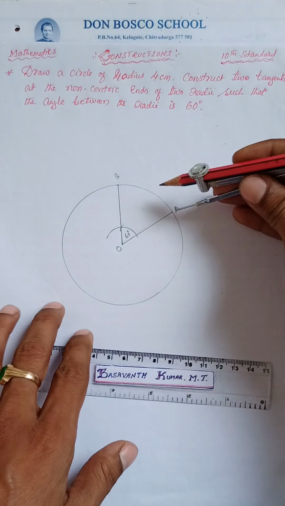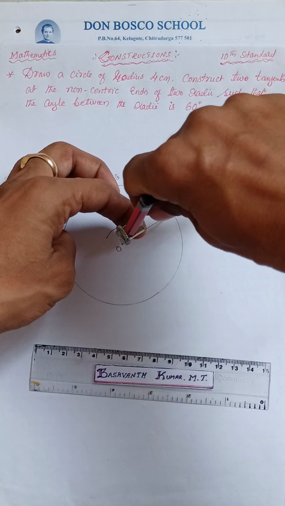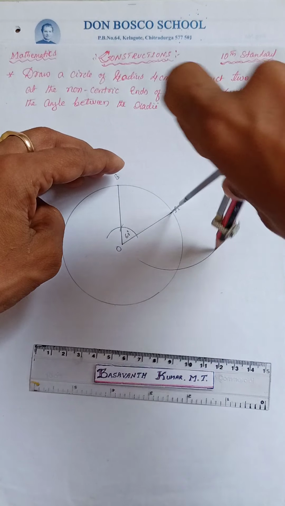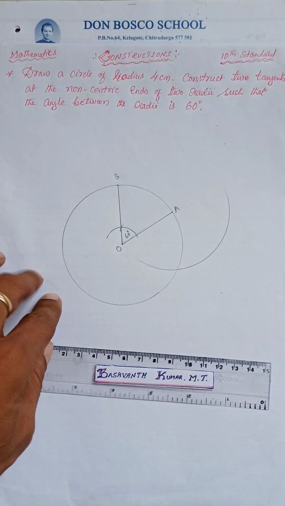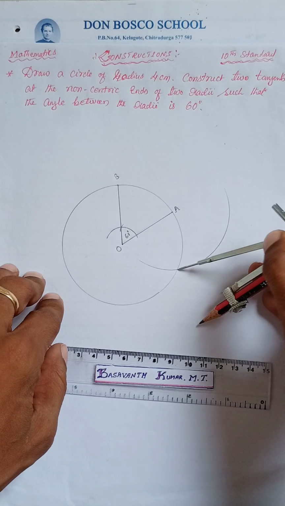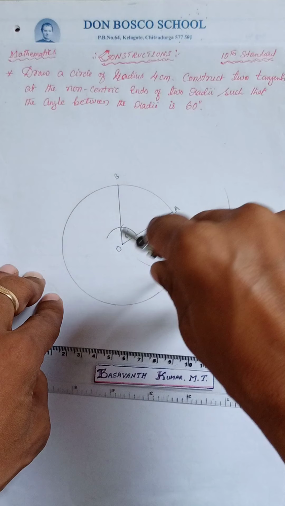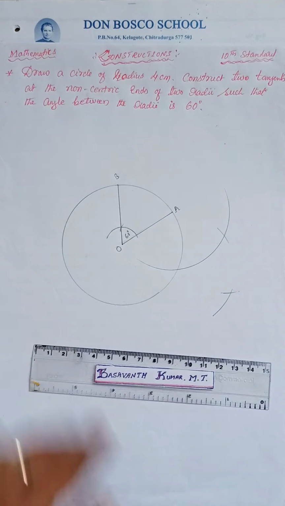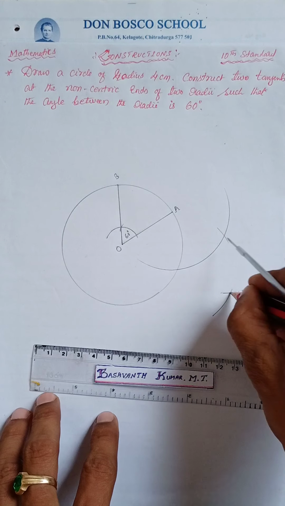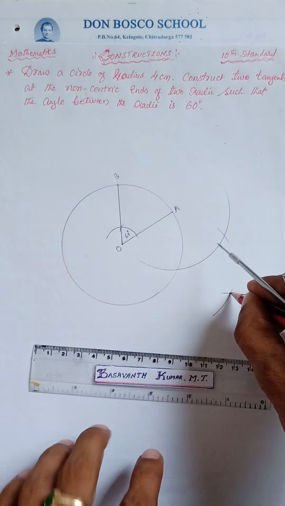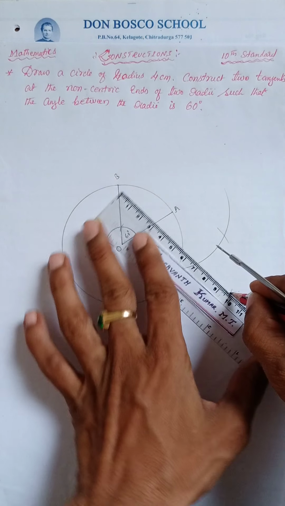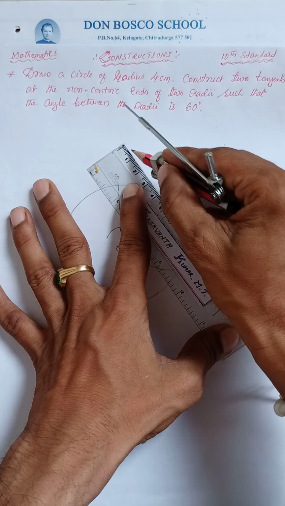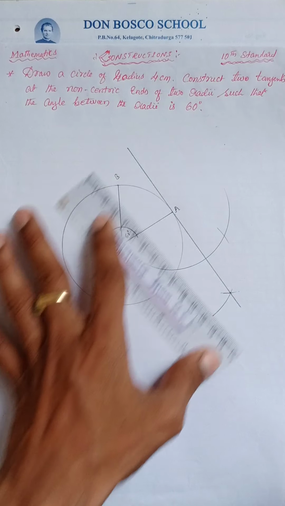Therefore, you can take the length of the radius here. Take the length of the radius. Now, take a semi arc like this. From this point, you cut an arc. And above it, you take two more arcs from these 2 points. Therefore, you are getting one point here, which is exactly perpendicular to the A here. Just I am taking the perpendicular to the point considered. With this point, through A, you draw a tangent.